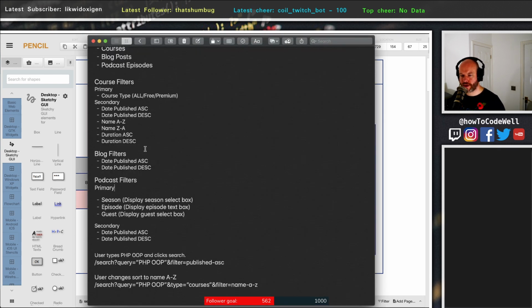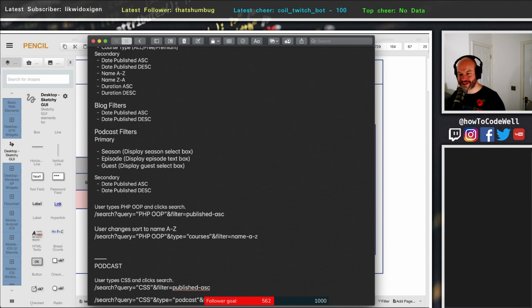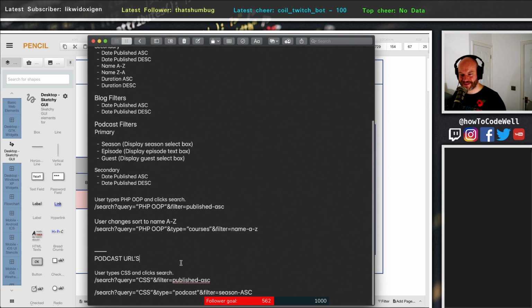Okay. How does that look in terms of the URLs? So this is podcast URLs. Okay, so they've searched for CSS. This is on the homepage, right? I don't know why everything's in caps lock.